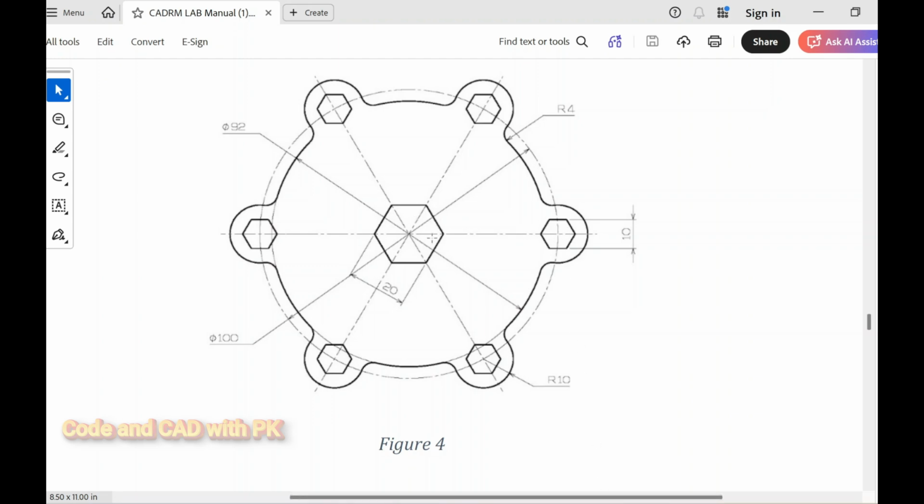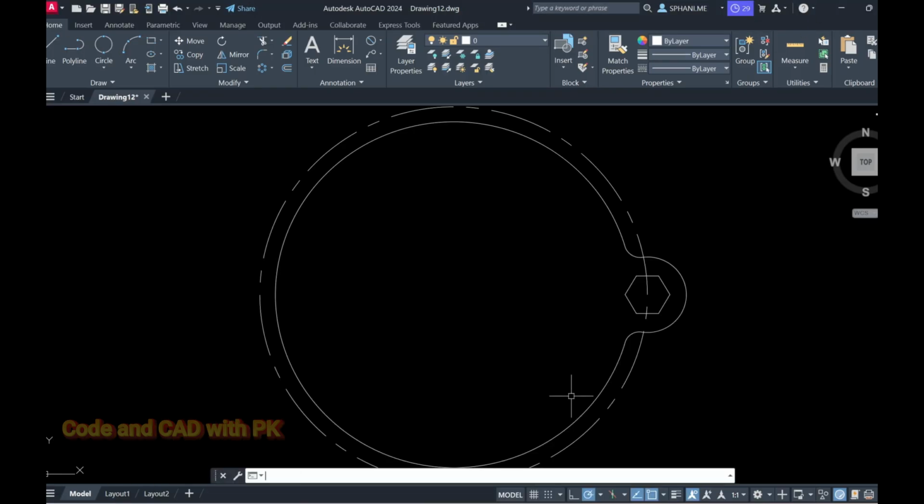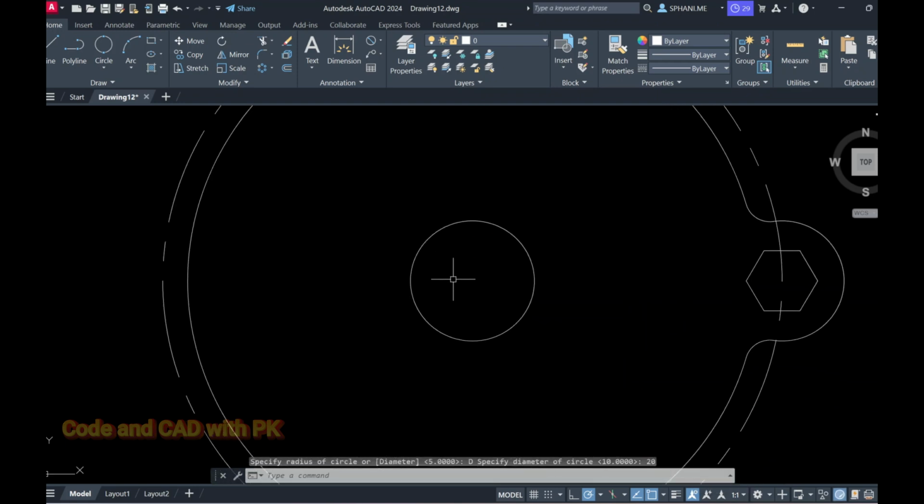Now here also. Here what is the radius? 20. So simply give circle, C enter, find out the center, D enter, 20 enter. Go to the polygon command POL, 6 sides, center, select the center, circumscribed. Remove your circle.